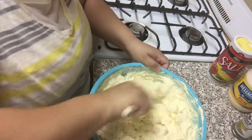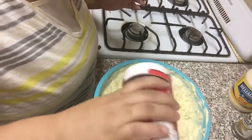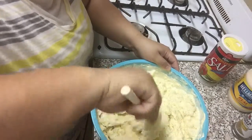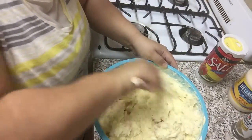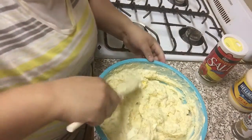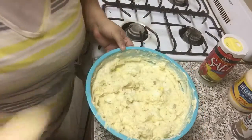Okay, and you're going to take breaks in between, and you're going to taste it. Make sure your salt is right. Just needs a little bit more salt. Perfect. So this is what you want. Now you're going to separate, leave this on the side. It tastes better warm. Some people put them cold, but I don't know. For me, the best way for this potato salad is warm.